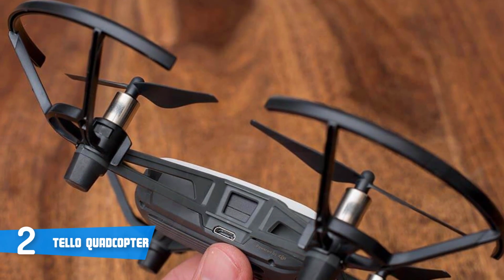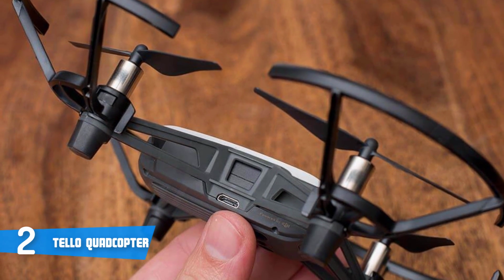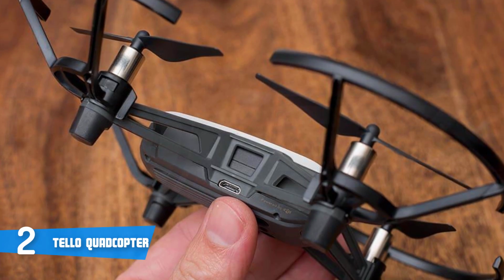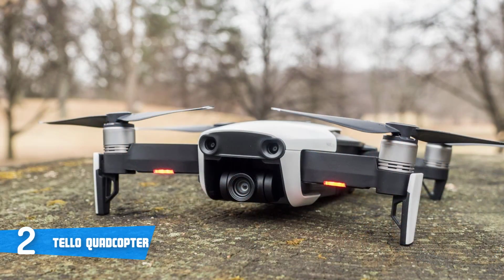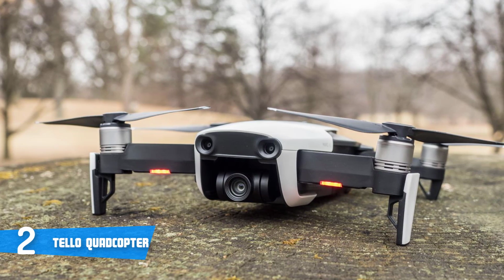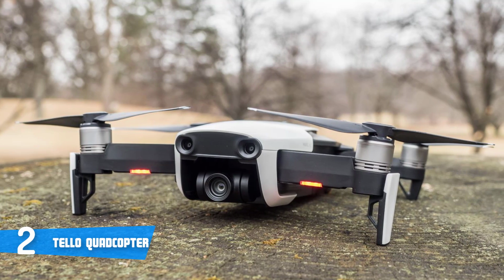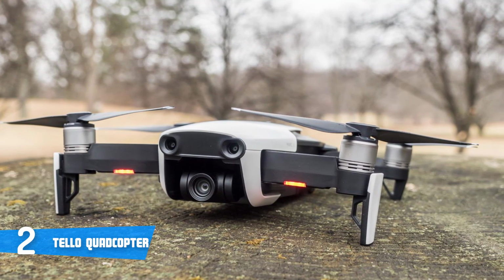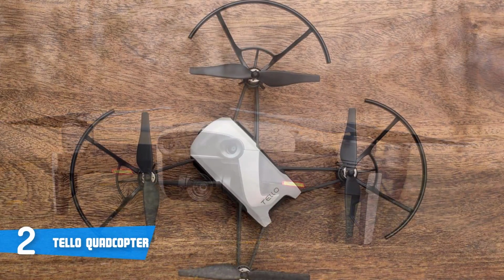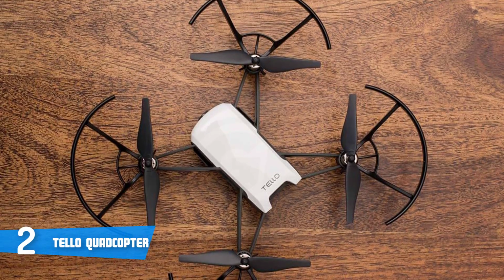But now let's talk about the features. Telo can be operated via the included remote controller or through its smart application that has an intuitive user interface and many interesting features that will surely ease and enhance your control over the device. To be more specific, the Telo app will let you have the option to make 8D flips with this quadcopter, the throw and go option, and much more, so you can download it and use each of its options.